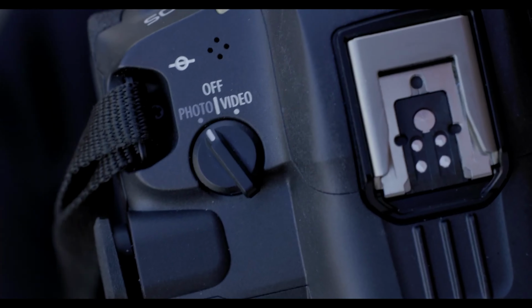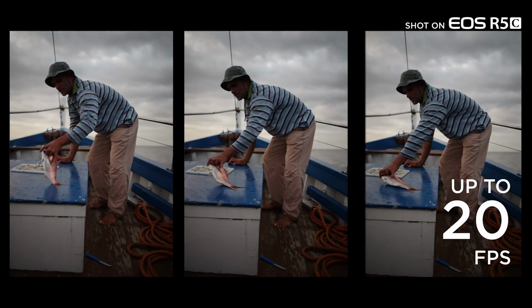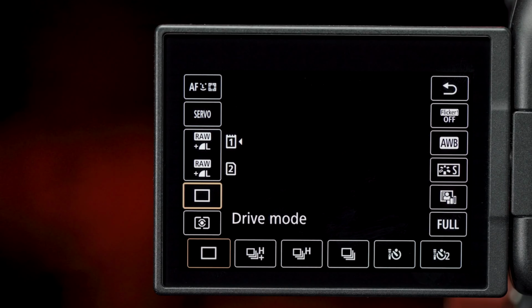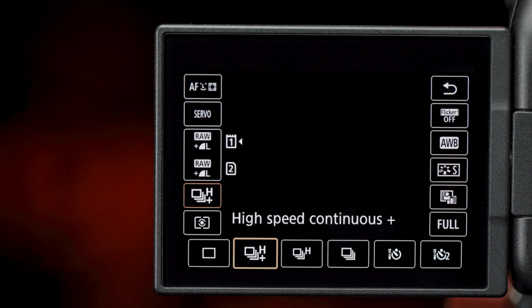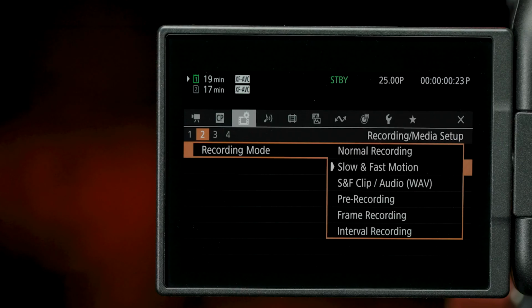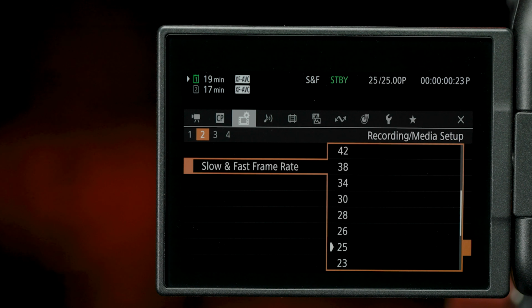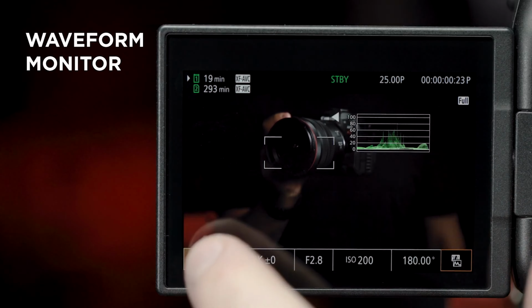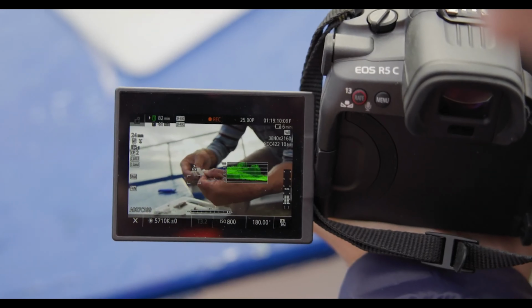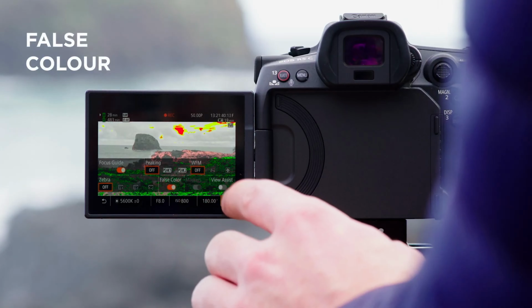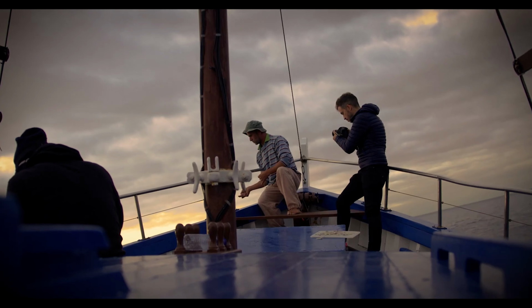The really big giveaway that it's doing that is the change of menu layout. So when you're in photo mode, it looks like a Canon DSLR's menu, very familiar. And when you switch over to video mode, it looks like the Canon C range of cameras menus. It looks like a C70. And then you have the addition of all the waveforms, the vectors, and the focus peaking that you're used to for us video shooters that aren't there when you're in photo mode. So it has two operating systems and two autofocus systems attached to those, depending on the mode that you're in.